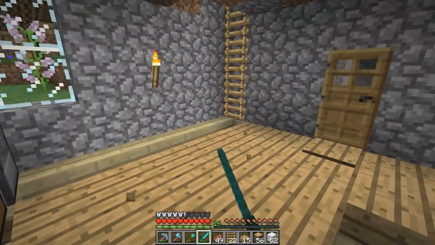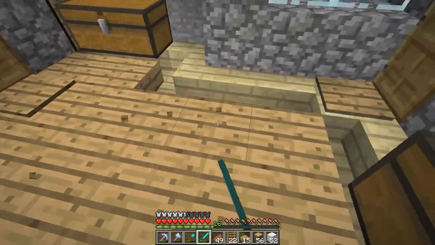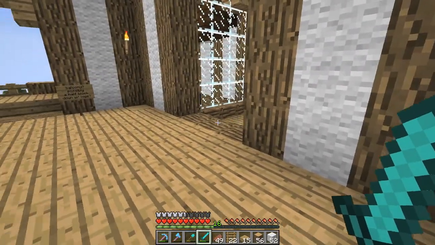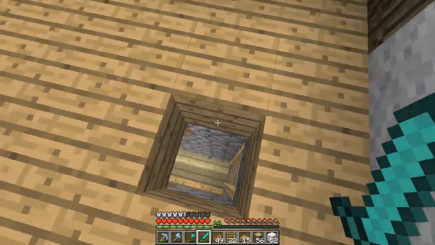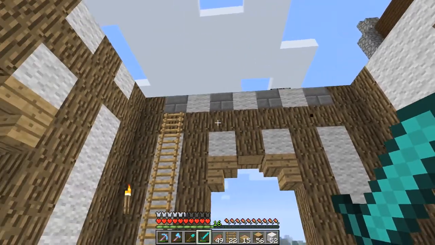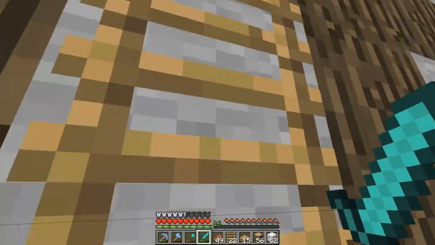I haven't come up with any ideas for that, and all of my ideas require acacia, which we do not have. We need acacia, although we could use pistons and dark oak instead. That might be quite grand. So we are going to work on this.